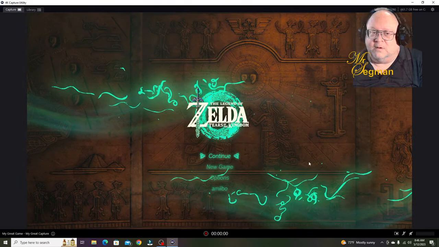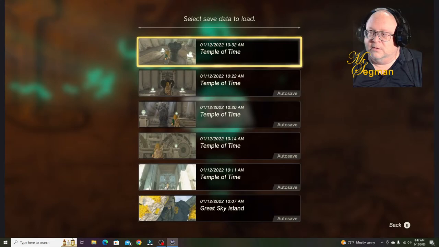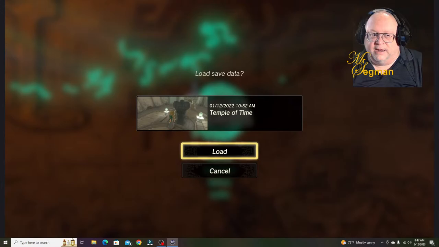And I think I need to make this full toggle mode. And we're going to do continue. I need to change the Switch's internal date and time stamp. I'll do that, hopefully remember to do that. Let's go ahead and load in where we left off.